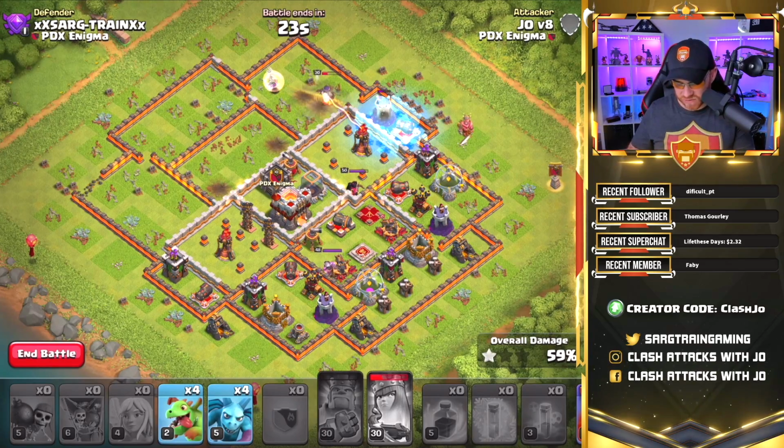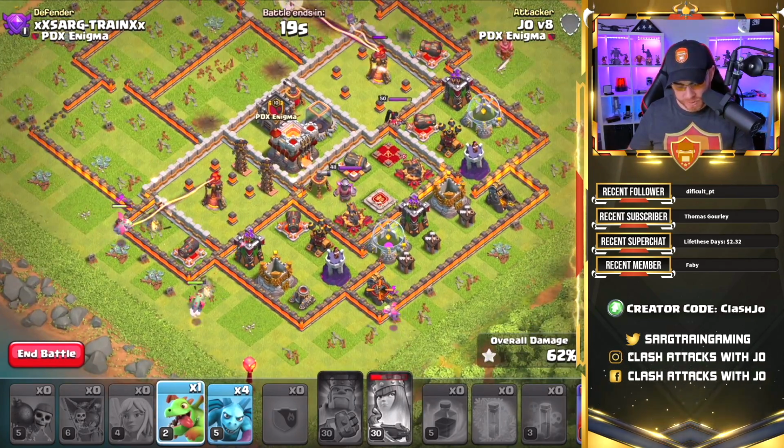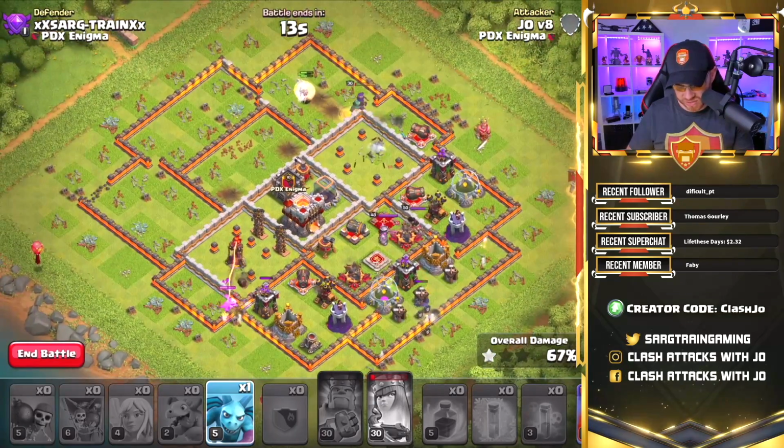Let's go ahead and freeze these defenses over here. Let's go ahead and drop baby dragon there and there, and let's see if we can get a little bit more percentage here off of this attack. Let's go ahead and drop some minions there to go in there and try to pick off a builder's hut or two. We're at 66%.